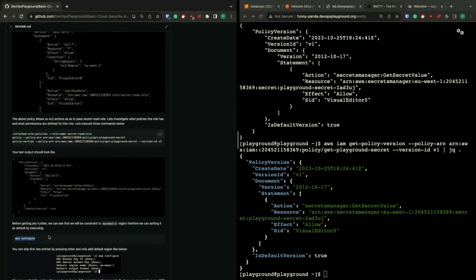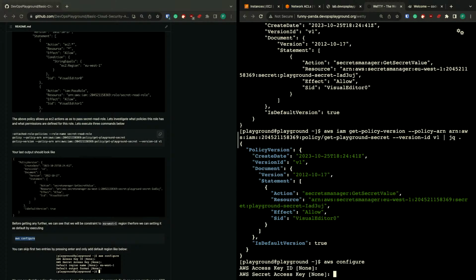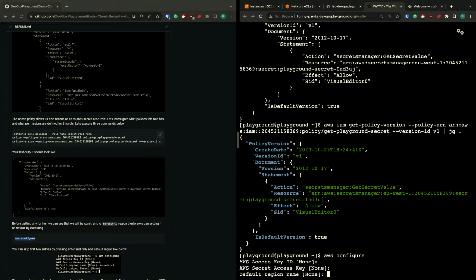Before we move much further, I will just quickly run aws configure. Normally you will use it to configure the AWS CLI. We don't need any access key, so we can press enter. We don't need any secret key, so we can press enter. Those are provided through the instance role.